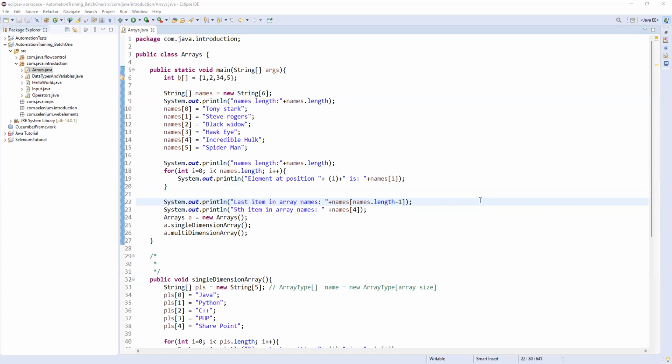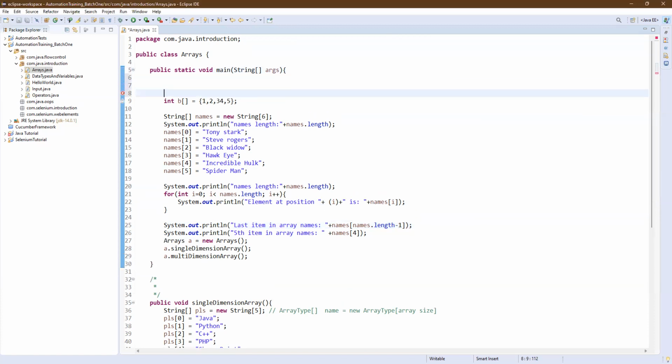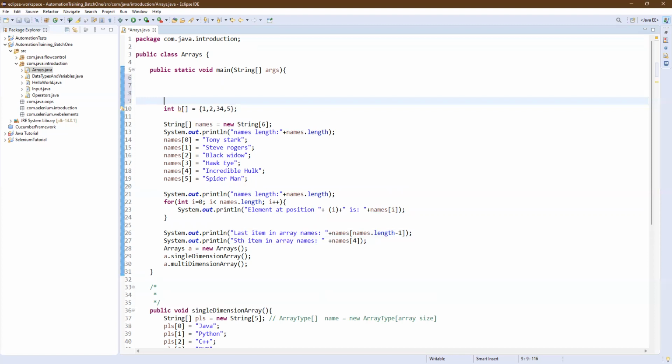Okay. So about the declaration part, how can we declare an array in Java? There are two ways to declare an array. First, you have to give the data type. We know what the primitive data types are, right? Integer, byte, short, long, string, any type, correct?